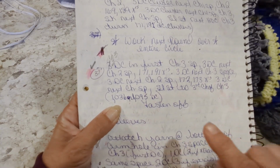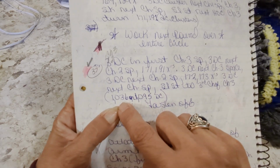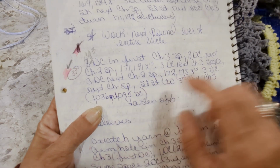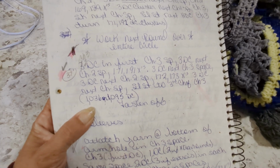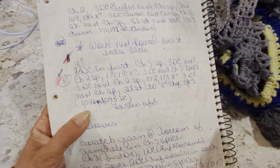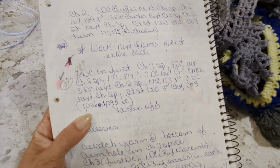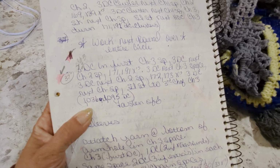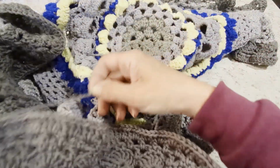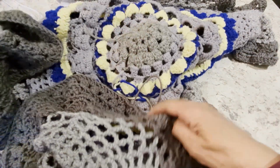Hello, welcome back. So we just finished round 37 for a total of 1,036 double crochets. What I forgot to mention was we are going to now fasten off, and we are done with the body of our pixie duster. So fasten off and leave a nice long tail like this. That way we can hide it easier when we go to hide our tails. There's a few more we have to hide as well.